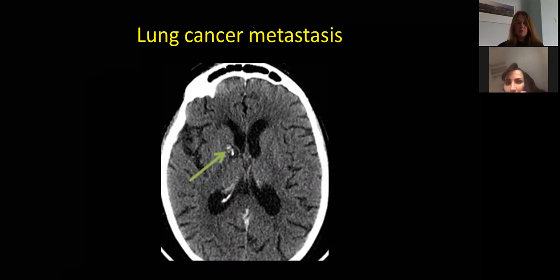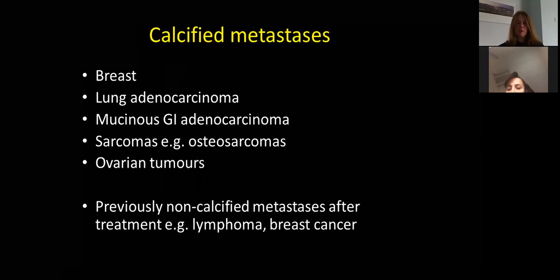So here's a patient with lung cancer. Now, again, could this be a primary tumour? Yes, it could. The patient in this case was known to have lung cancer, was known to have metastatic lung cancer. And they went on, and you would obviously go on to do an MRI in all of these cases, and there were no other lesions. There wasn't really edema, and basically because they had lung cancer, it was deemed to be a lung cancer metastasis.